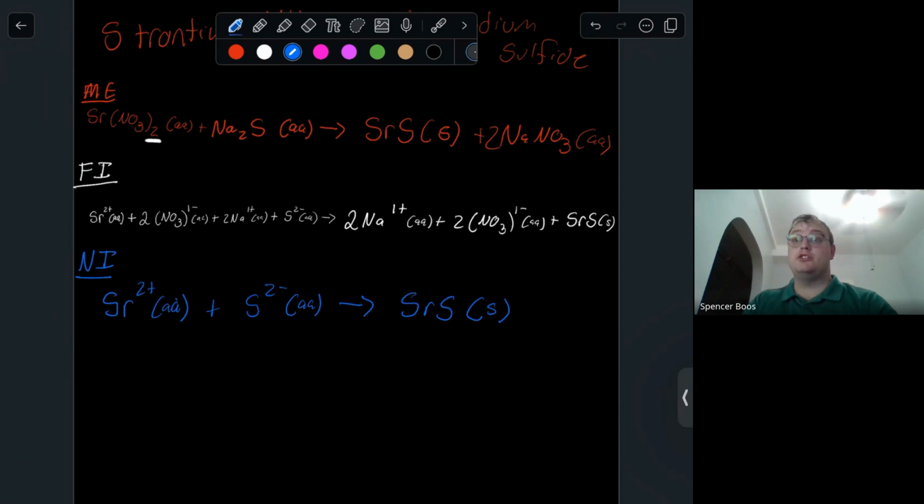Sure, we'll return to the nomenclature problem in just a minute. For the net ionic and full ionic, will we get points taken off if we put charges where they don't belong, like in the net ionic? Yes. If you put charges like here, you would get points off, or if you put charges up here, you would also get points taken off. Right? You only put your charges on your aqueous ions. That's all of these little guys, or these ones too. Nothing else.